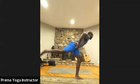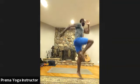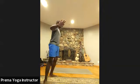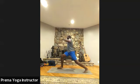So again, either lunge into our kickback or lunge and then lift the knee up. How do you know which one to choose? Don't think about it, just do it. Almost there. 10 seconds left. 5, 4, 3, 2, 1, and time. Switch legs. And begin. 30 seconds.